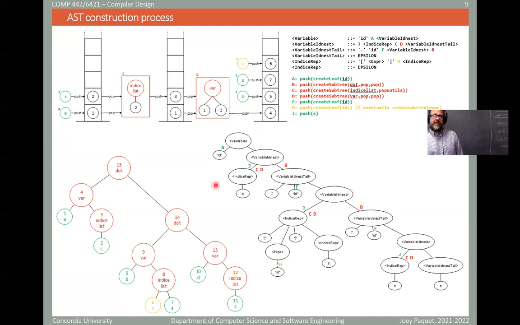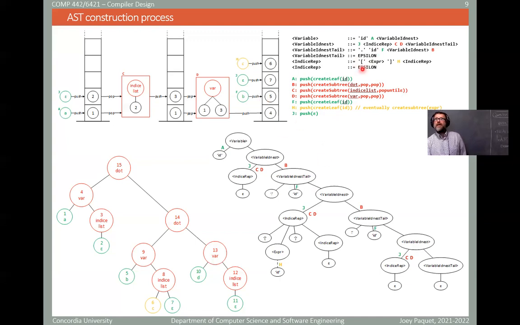Okay. So at this point, I have only this on the stack when I come here. Then I continue parsing, and the next thing that happens is that I come across this ID here. After I successfully parse this ID, I come across this F here, that is essentially creating an ID node and then pushing it onto the stack. So that's my B here that I just pushed onto the stack, right?